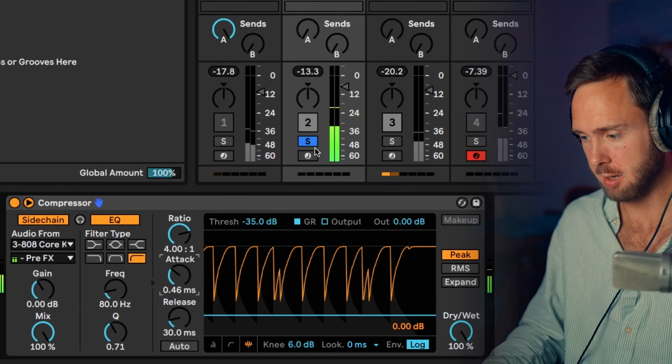I want the attack as fast as possible to add more energy, but also to add space for the transient of our sidechaining source. For example, if we have a very slow attack time, then it won't get to turn down the volume of our bass before the transient of the kick drum has been there. So what is the transient? The transient is the first sound. And the first sound is of course really fast, and that's why we want the sidechain compressor to act really fast. So my default is just to have it as fast as possible.